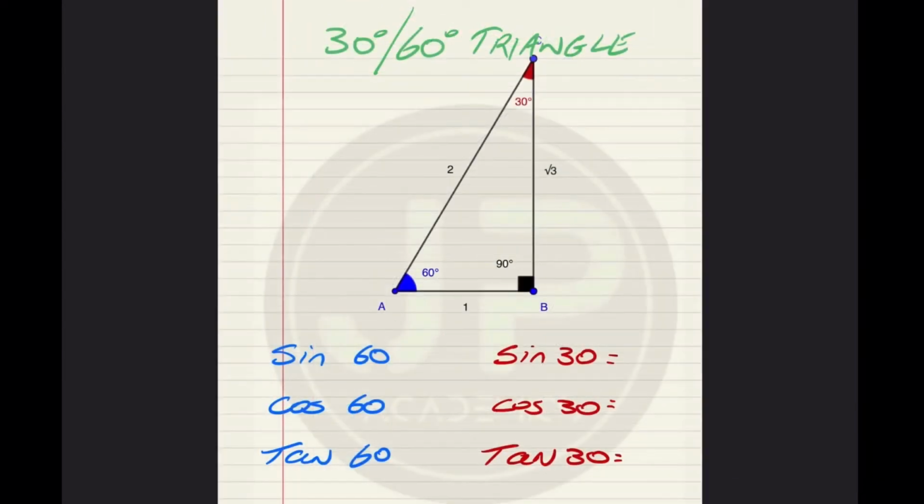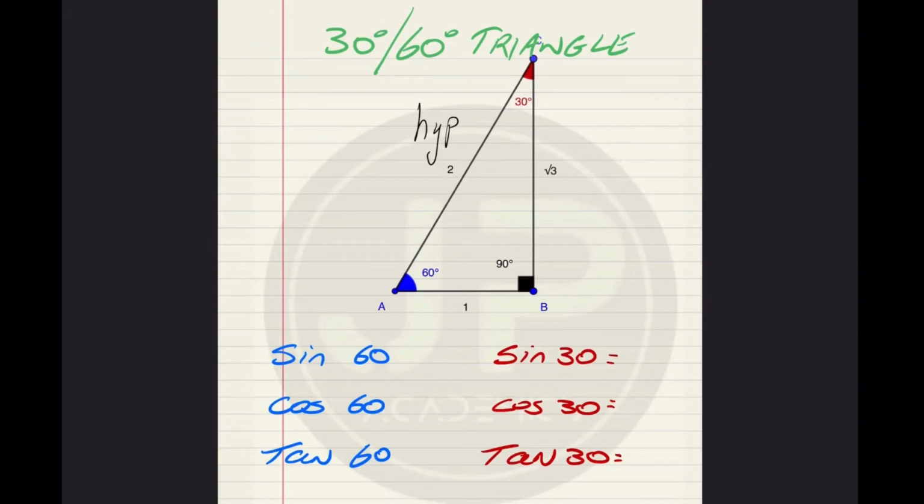Now this example is going to be a more detailed look at the 30-60 triangle. So as you can see, we have 60 degrees in this corner and we have 30 degrees in this corner. Because the 60 degree is blue, I'm going to use blue when I'm labeling the opposite and adjacent. And when I'm talking about the 30-degree angle, I'm going to use red because that's a red angle. So first of all, I'm going to find my hypotenuse. As we know, the hypotenuse is always across from the 90 degree. So this is always going to be hypotenuse. I'm going to write that in black because that doesn't change.